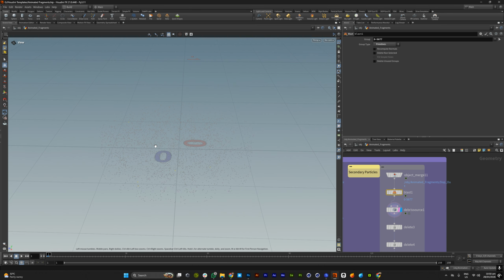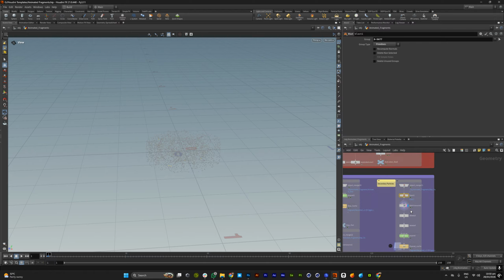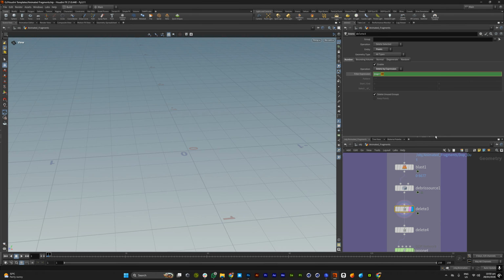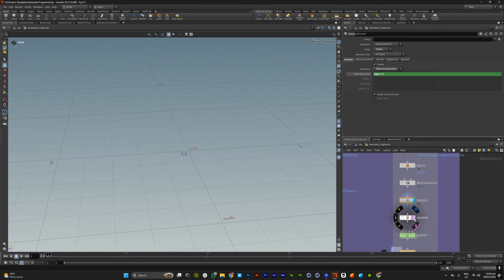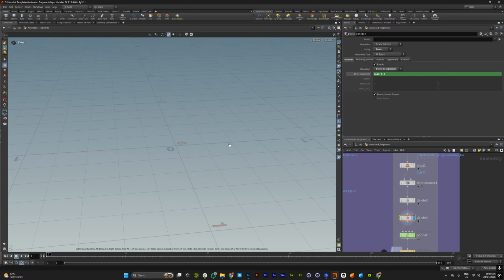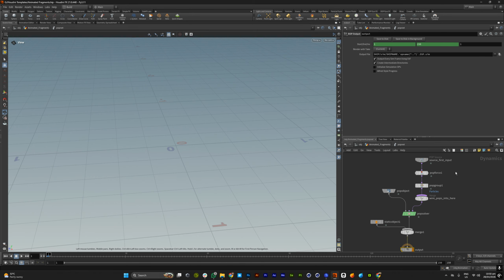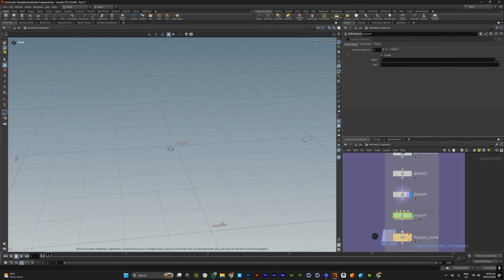Once that was done, I used a debris source node to scatter points onto my fractured geometry, and I used a delete node to delete all the points that did not have an edge, and I filtered it further to delete all of the points whose age was greater than 0.1. And I imported that into a popnet, right?